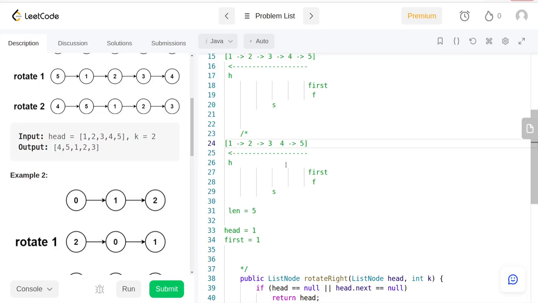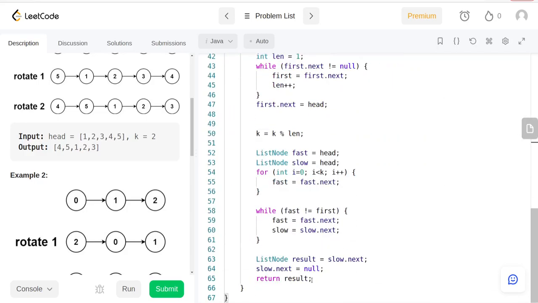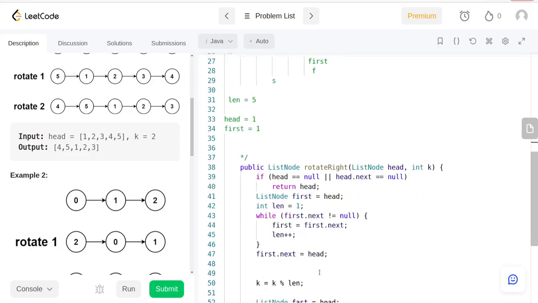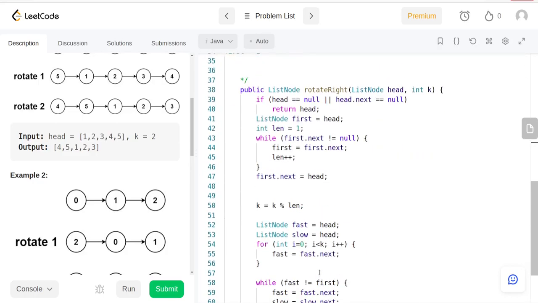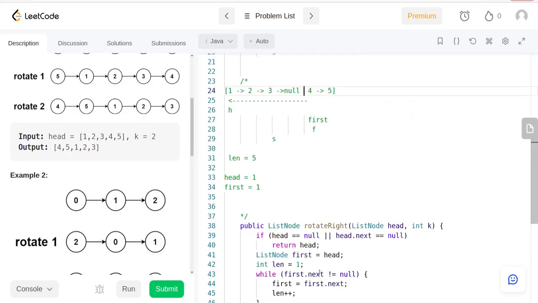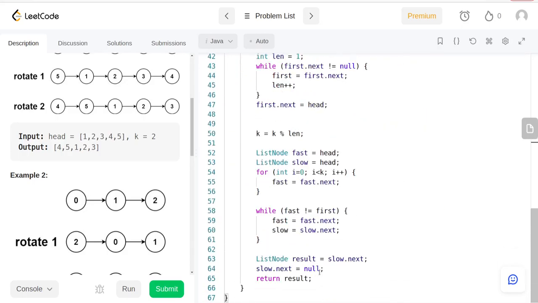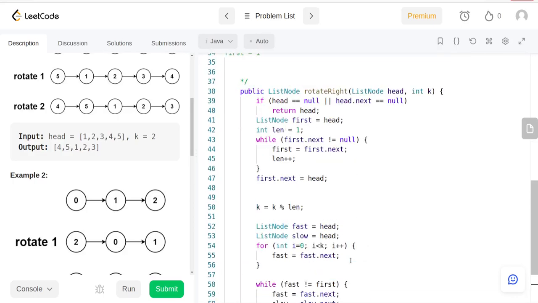We're removing that link, and they are disconnected. And the thing you're going to be returning is the result, the list node, which is slow dot next.